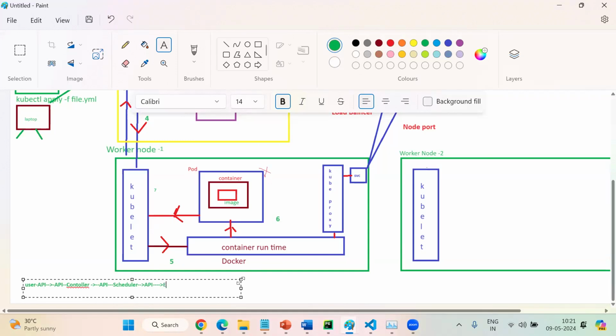And it's CD. And again, API. Next, kubelet. Kubelet to runtime, Docker.